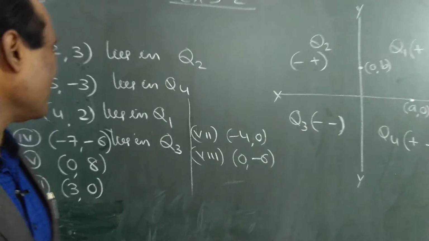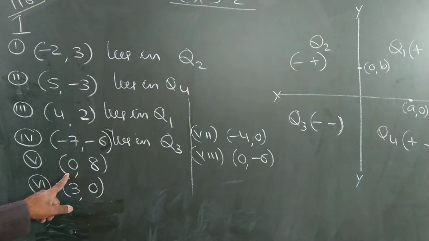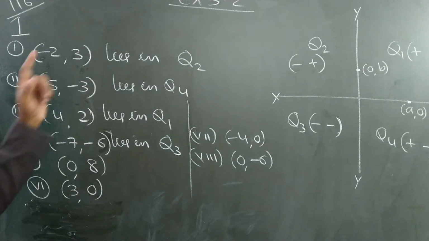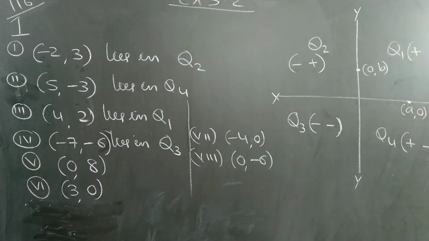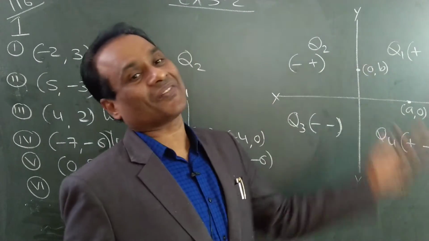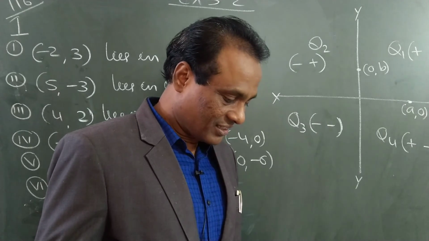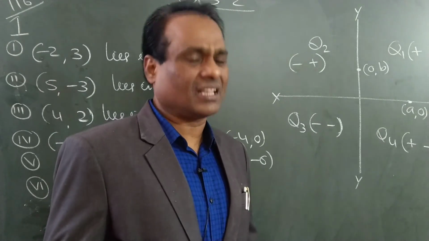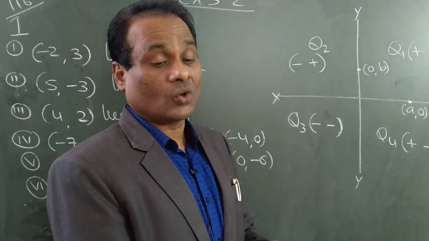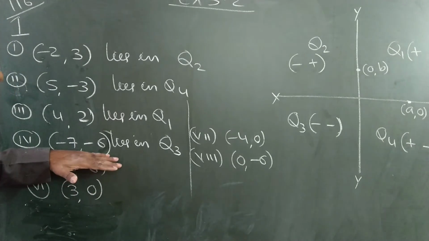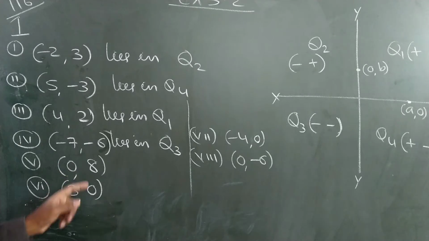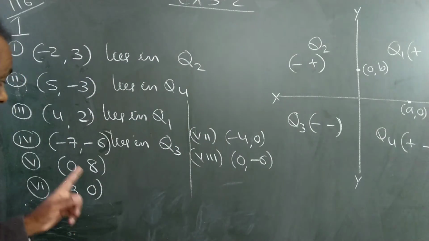Next, these four are different. See, 0. 0 means it will not lie in first or second or third, because there should be numbers, not 0. If something is 0 it will not lie in a quadrant. It should lie on x-axis or y-axis. But actually the question is not proper. Write the quadrant in which following points lies. In that case only up to here the question should be given. These questions are not related to that, because here these points don't lie in the quadrant.